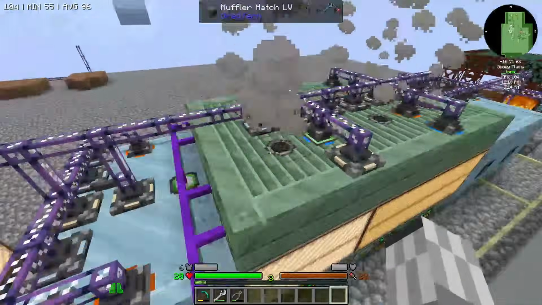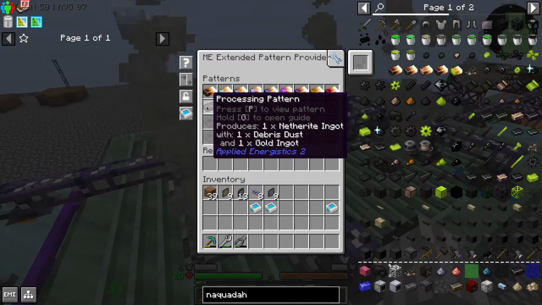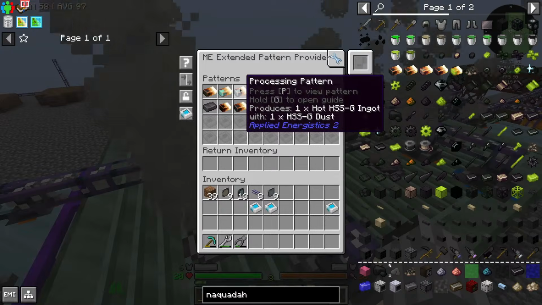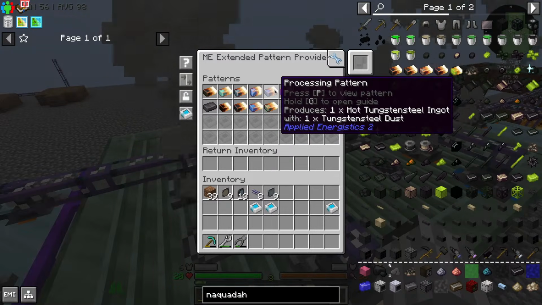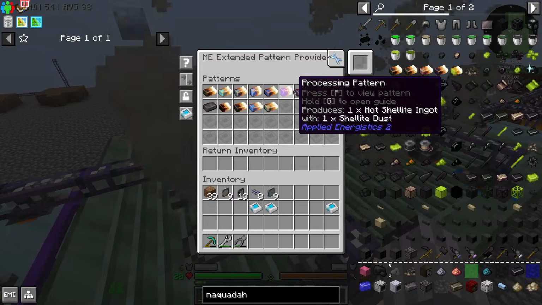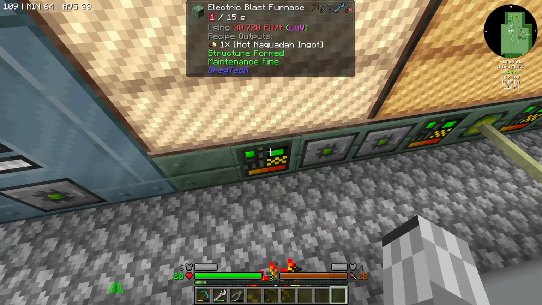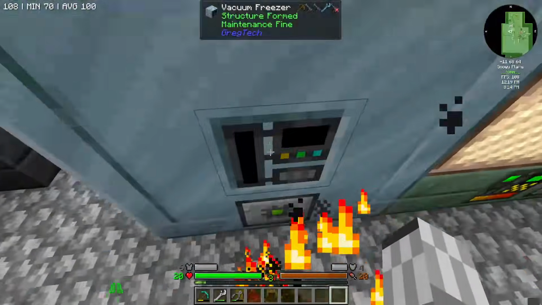Oh, so am I still doing HSSG here? Tungsten, iridium. Okay, this one could be done the other way. Vanadium, gallium. I have a bunch of alloys here, which could be done otherwise. But whatever, I don't need that much HSSG.